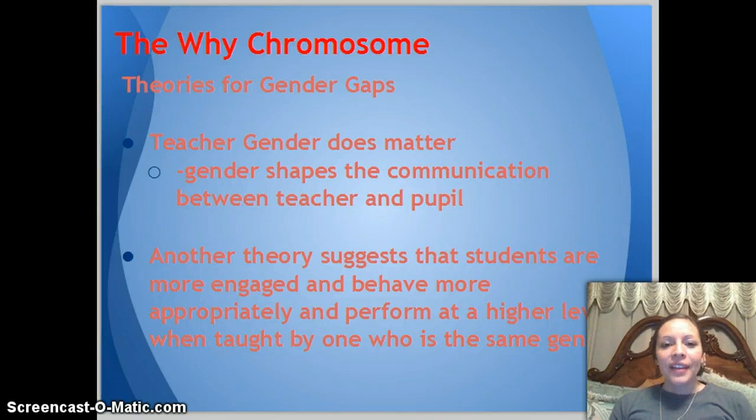That was very interesting when I was reading this, how students perform well when they have the same gender. Although I do also feel that boys are also going to perform well if they have a female teacher as well.